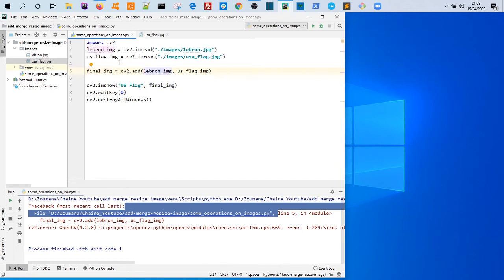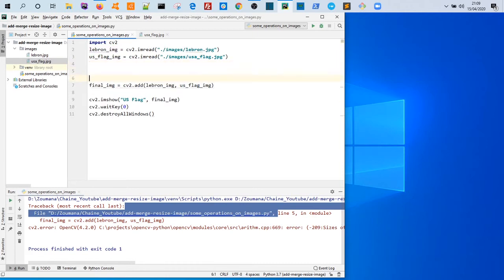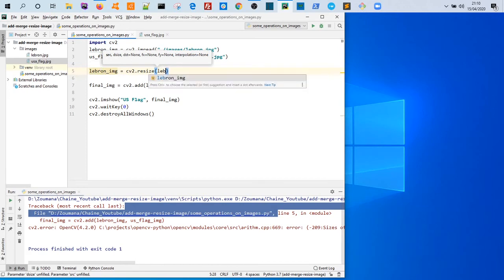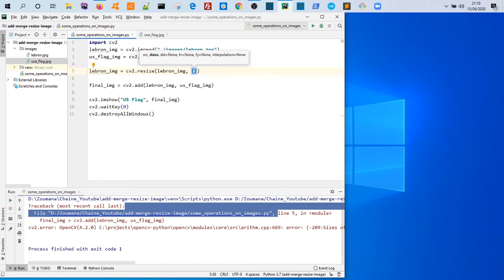To solve this problem, we can resize our images before trying to add them. Let's say LeBron image, we will resize this image using the cv2 resize function. So cv2.resize. We want to resize the original image, which is also LeBron image, and the new size, let's say, will be 512 by 512, and we will be using the same size for the second image.